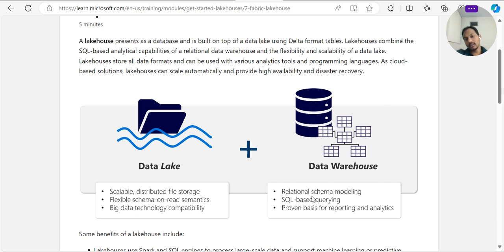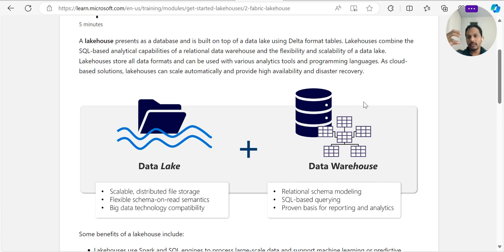And then on top of that, the data warehouse. The data warehouse is nothing but building the structure of a relational model. For example, you have your transaction data in the Lakehouse, so you need to build your own data warehouse. The data warehouse will have your facts and dimensions, so you need to build the models.